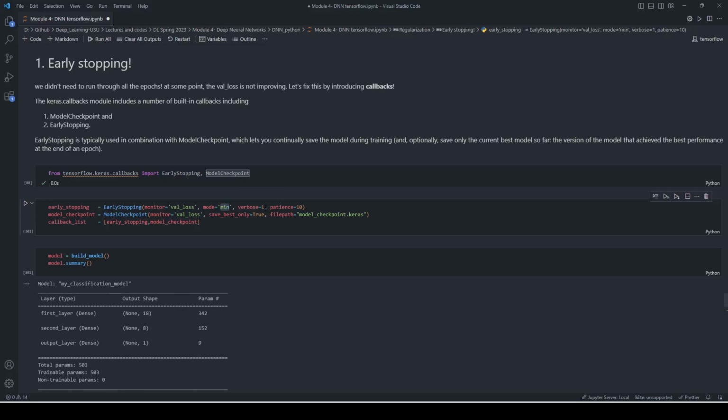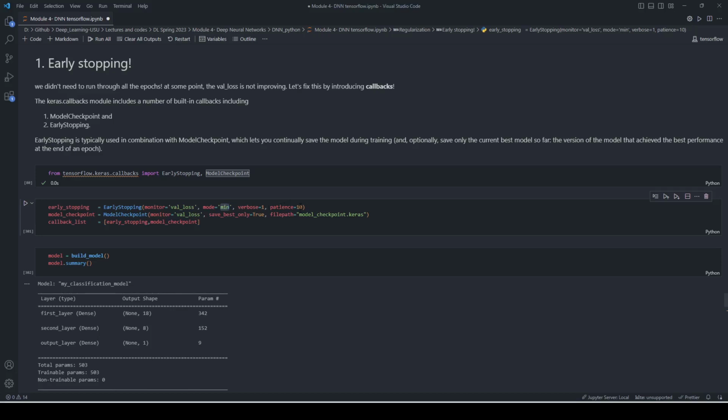Verbose is basically telling you how much information you want to see in the output, right? I can say verbose equal to 1. It's going to give me maybe one line of explanation of what's going on, right? I can do verbose equal to 2. It's going to give me more information, and so on.